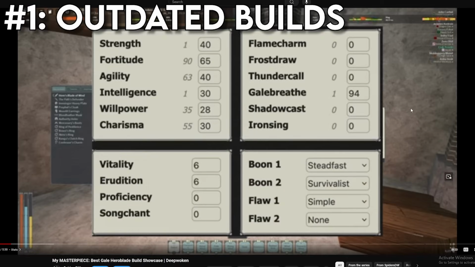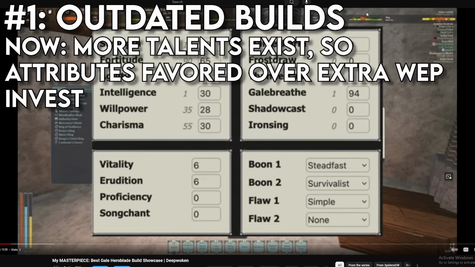One more thing I'd like to point out is that I also went really high Gale Breath, even though I was using the Gale Hero Blade. Back then, fewer talents existed, so it was okay to invest more into your weapon. But now you definitely don't want to go this high on Gale Breath; you want to stop somewhere around 80 so you can get level 5 mantras and not really go past that. Instead, it would be a lot better to invest more into your attributes and get more talents. That's definitely something I'd do now if I was changing this build.